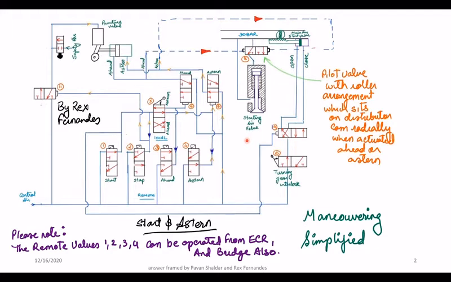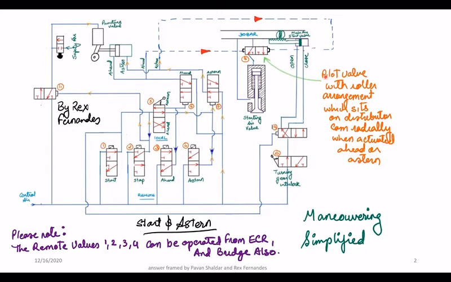Once the engine is turned to the astern direction, after a certain number of revolutions, there will be a timer provided which will activate the fuel injection. Okay, so at that time your fuel pump will start to inject the oil and your firing will take place. So this is just a basic idea of how your reversing will take place, how you have put it on astern, and how the firing will take place.